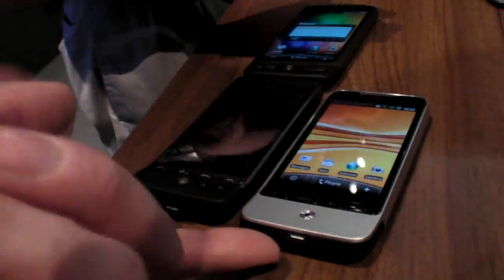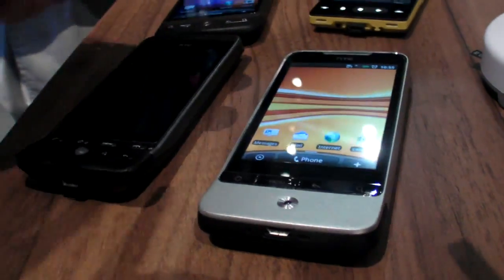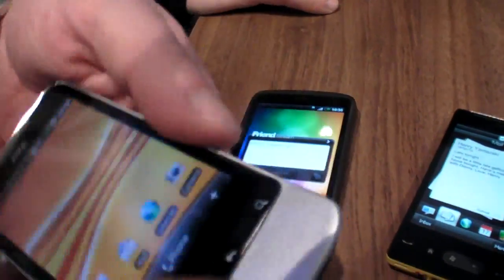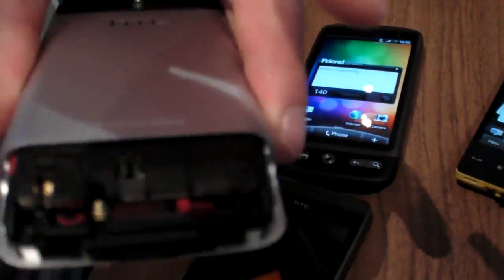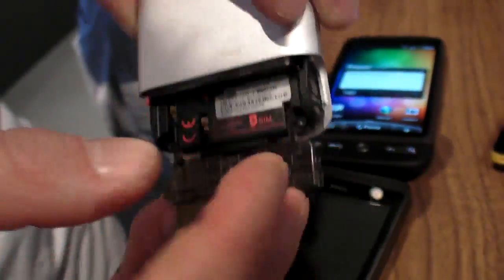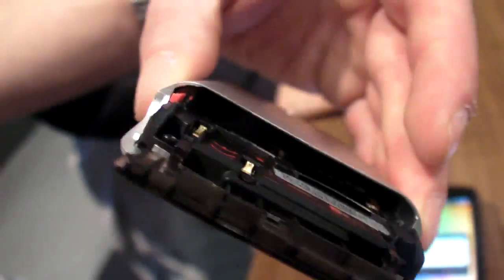When you say you put everything in the bottom, what do you mean by that? So, literally, a normal phone is made layer on layer. Whereas with this one, it's one piece of machined aluminium. So instead of making it layer on layer, we have to slot everything in. So if we stop looking at the software — see what I mean? Even the battery slots straight in and everything is arched in.